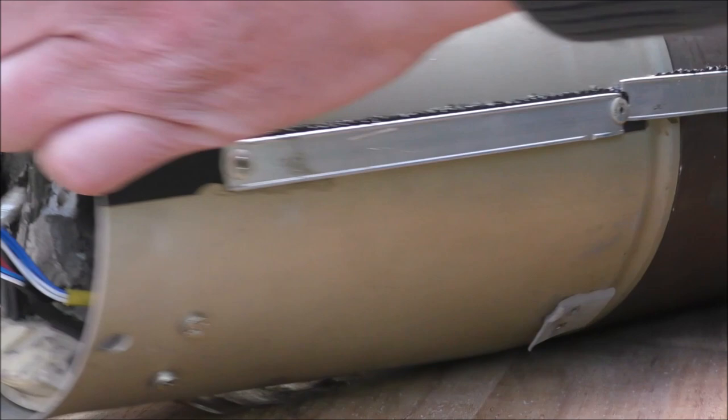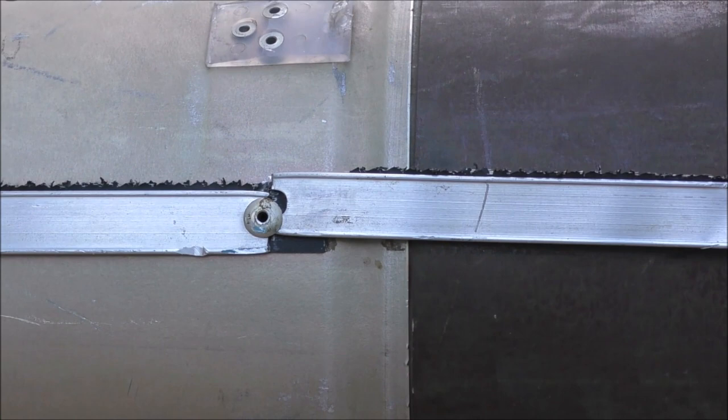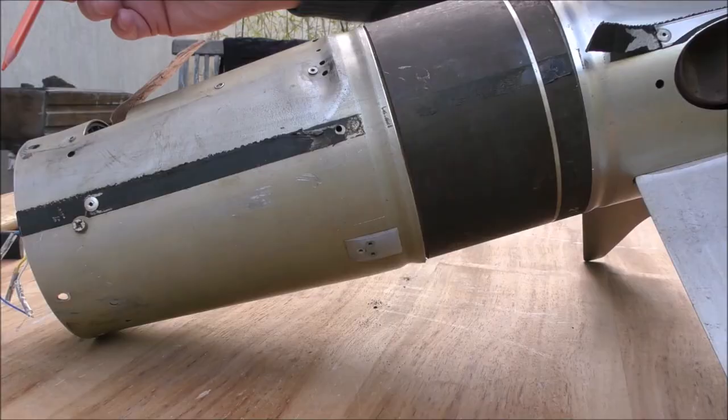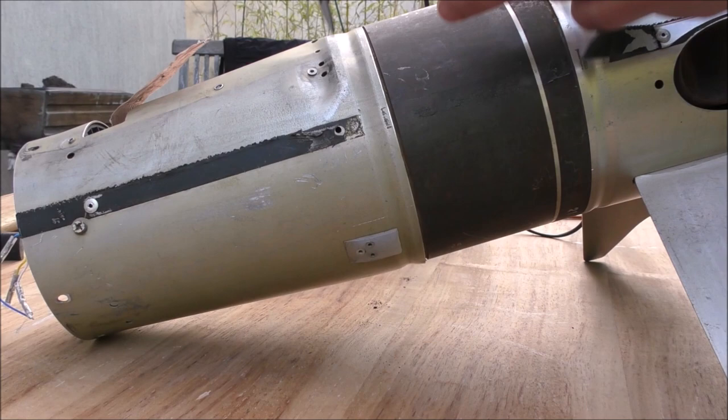I would like to remove this part, but actually it is impossible because, as you can see, this thing is bent. There is a slot on the steel part, this thing, and this metal thing was bent into the slot here, so it is absolutely impossible to separate these two things. So I think I will cut along this line here. This way it could probably be possible to separate this front stuff from the rest of the missile. I will try with this tool.